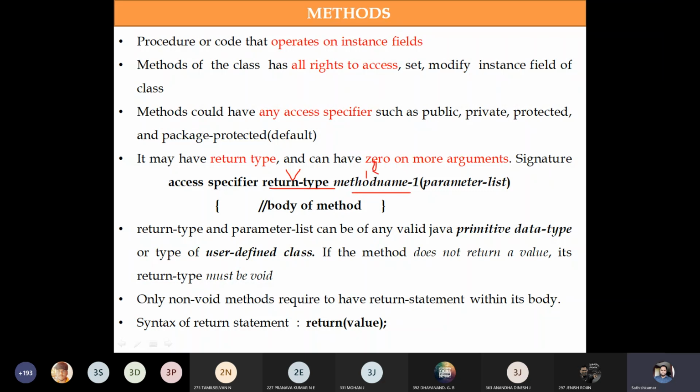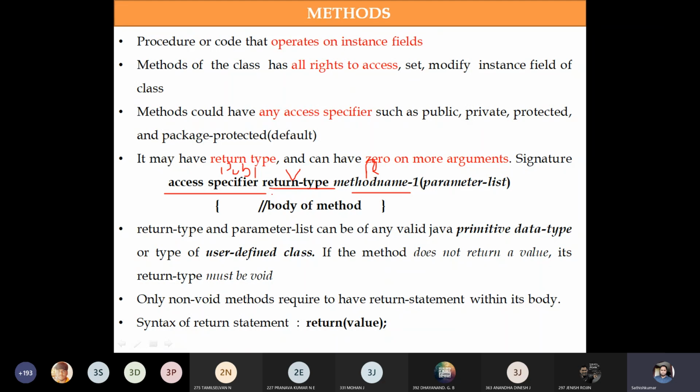But the syntax is, you have to mention an access specifier; it can be public or private. So if someone asks you what is the syntax for a method, I mean a member function, then you have to write it like this: access specifier followed by return type and then followed by a name.